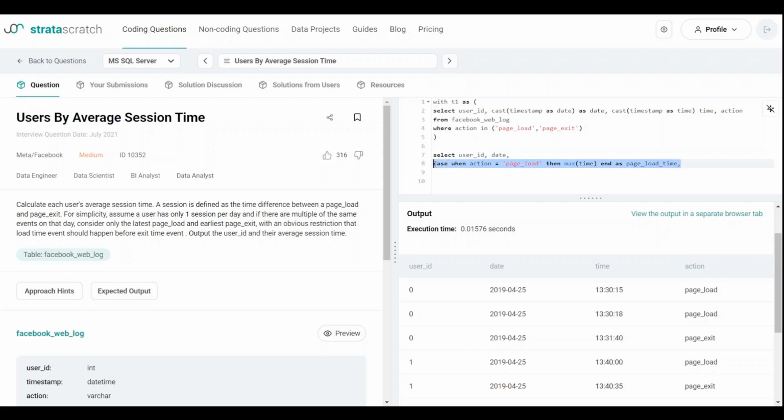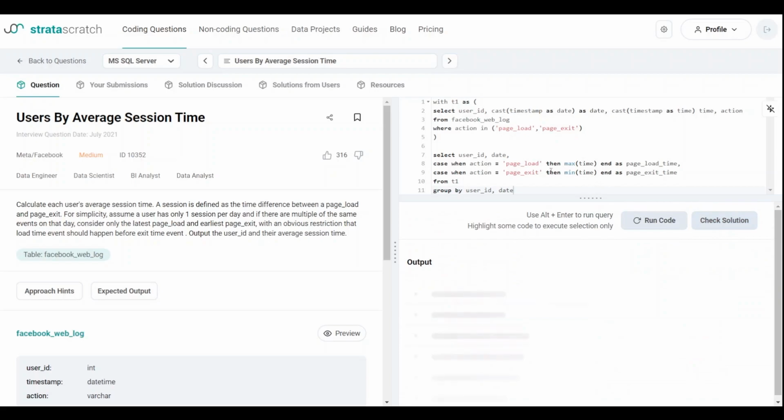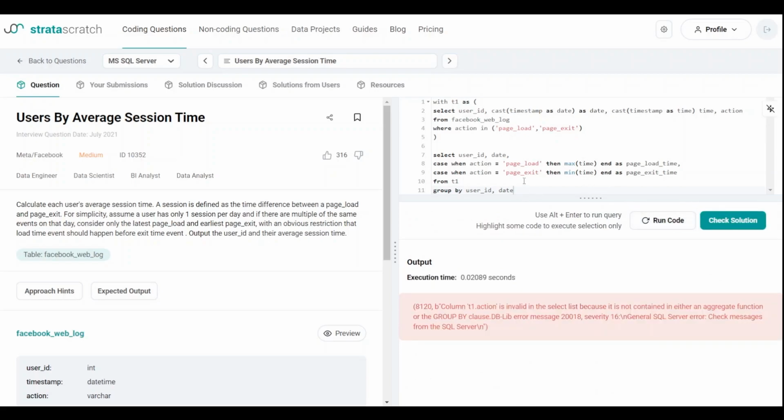And similarly, we will do it for the page exit time, but we will do a min and we will replace it with exit and we will call it page exit time. And then we'll do a from T1 and then we will do a group by on user ID and date. Now let's run this. Yeah, we'll do a group by on action as well.